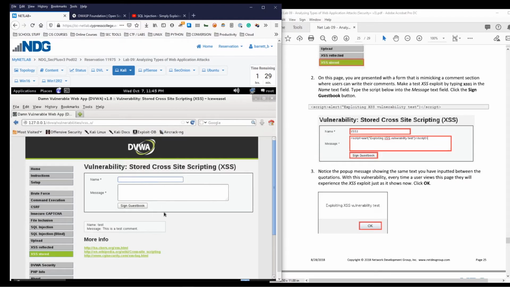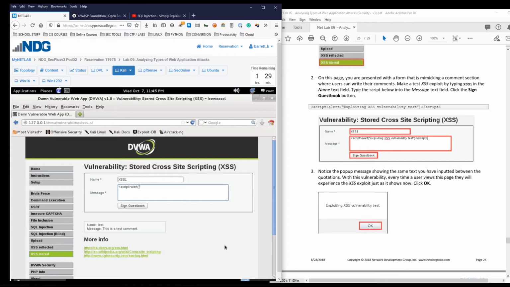So this is a general web form, sign my guest book. So for name, let's just say XSS1. That part isn't necessarily important. But here, essentially, if you're doing any JavaScript, it's all in between these two script tags, right? So we're going to say script, and this is just going to be a general alert.